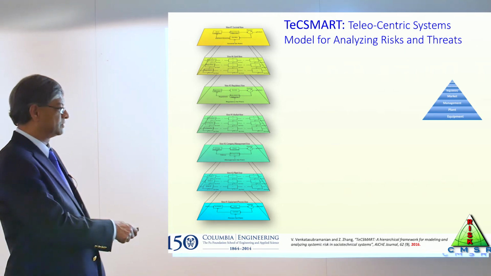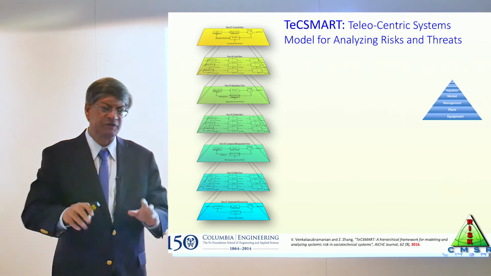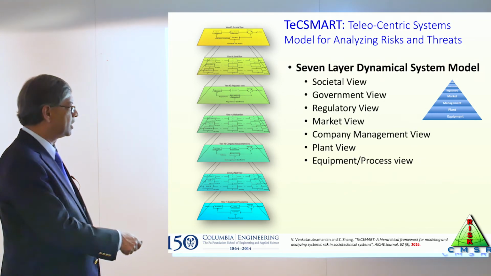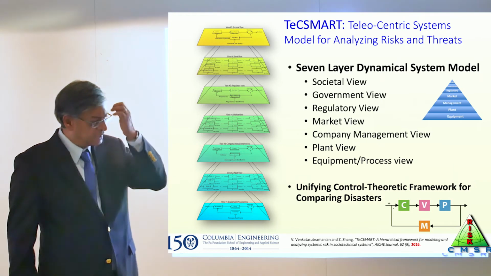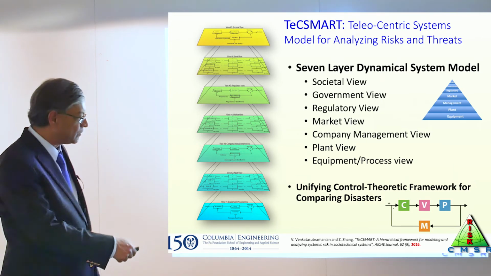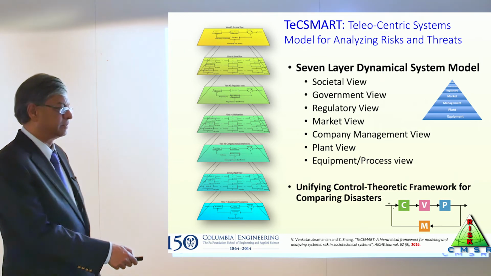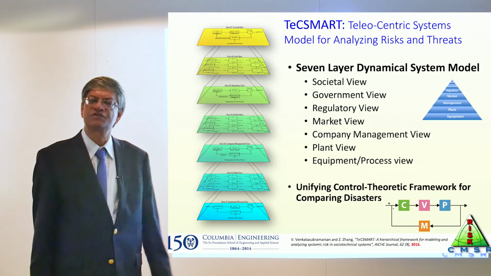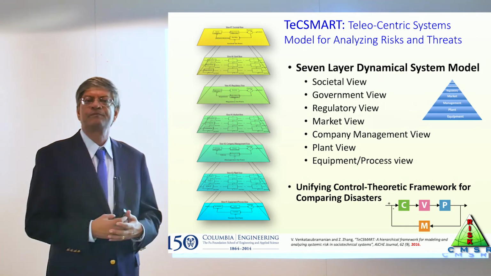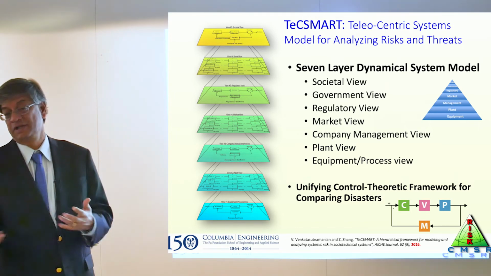Now each one corresponds to a layer here, and for each one you can actually develop models to capture the phenomena of that layer. And so it goes from the equipment layer at the bottom all the way to the societal layer at the top. And we have a unifying control theoretic perspective for each one of those layers. So each one of the layers can be modeled using this kind of a feedback control block diagram approach. Where M is for a measuring device, C is the controller, V is the valve or an actuator, and P is the process. And using the same unifying structure layer after layer, we are able to systematically analyze what kind of things can go wrong at different layers in a complex system, and then compare them across domains as well.